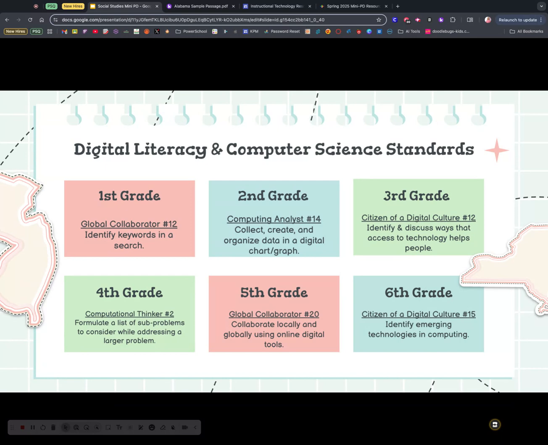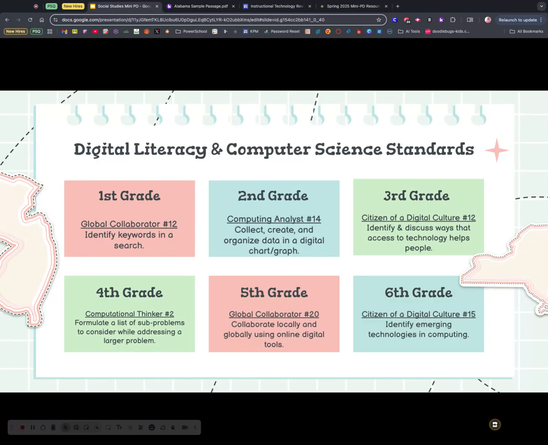Well, if we're talking about a certain item and part of history, like Christopher Columbus coming over on the Mayflower and the first Thanksgiving, we can discuss important words with first graders if we're wanting to find out information about those and pick out keywords to search for. Even if it is teacher led, I wonder what I could type in to find out more information about this, and coming up with that. Those are digital literacy skills.